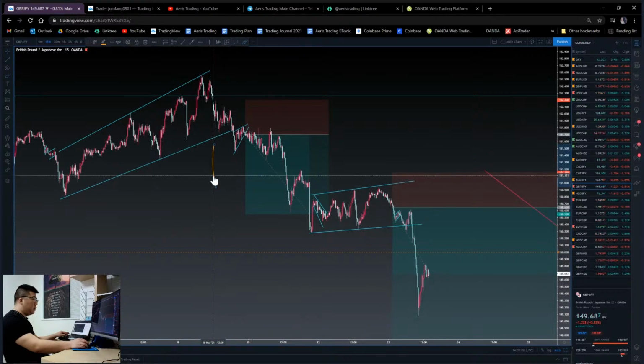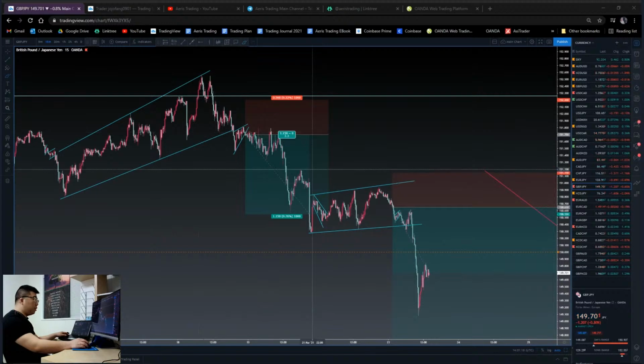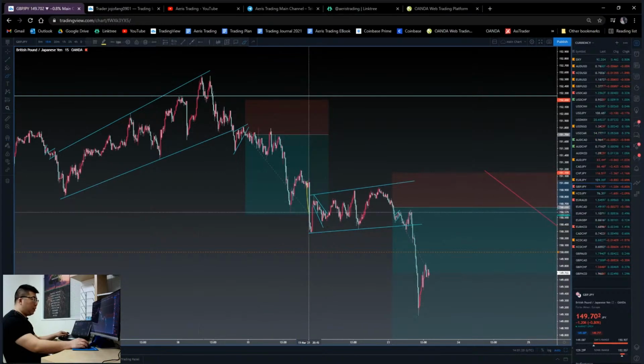And then I just exited because I started seeing a little bit more lower time frame bullish price action, when I saw this push down and then impulse off followed by a correction. I knew something like this might form a deeper correction, but I didn't want to hold the trade for a deeper correction. So I just exited here for about 2.3%.